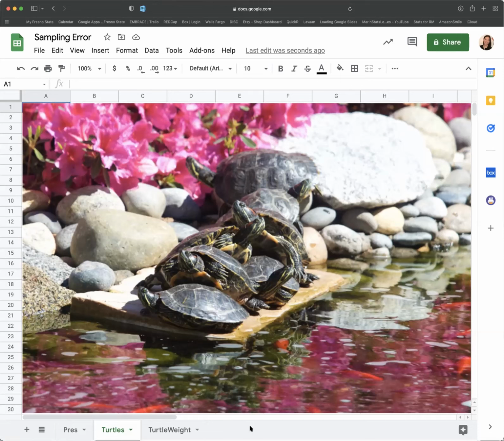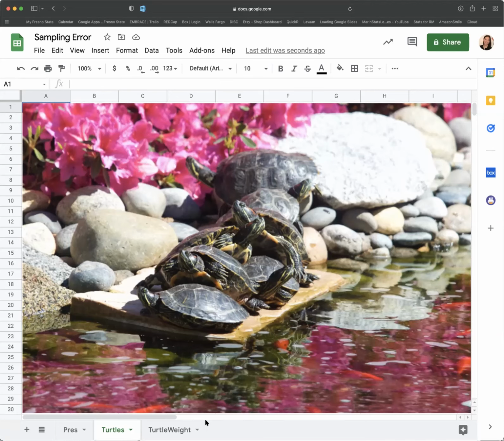By collecting a sample, the goal would be to get the mean and standard deviation of their weight, and then hopefully be able to say, okay, the sample has this mean weight and this standard deviation. I think that applies to the entire pond, and I can safely estimate that on average, my pond has a mean weight of this. So that's what inferential statistics allows us to do. This is why you need to understand sampling error. It's a very important concept.